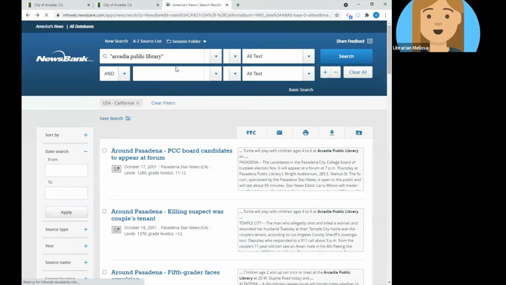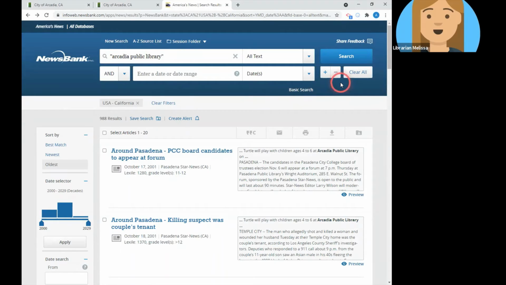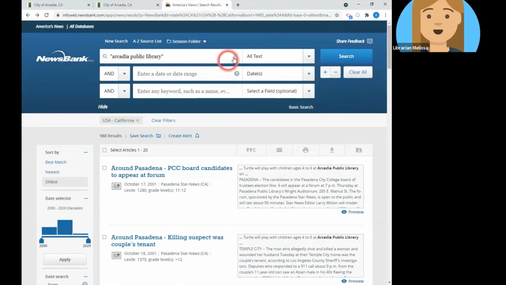So I'm going to go back to our current search that I've made advanced with these additional fields, and we'll talk about what each of these are. You can add or delete fields by using this plus or minus button under the search button, and I can add another line. Essentially, if I have a complex search, I can add additional fields so that I can do more elaborate searching. If I don't need so many or I've added too many, I can remove them with the minus button.